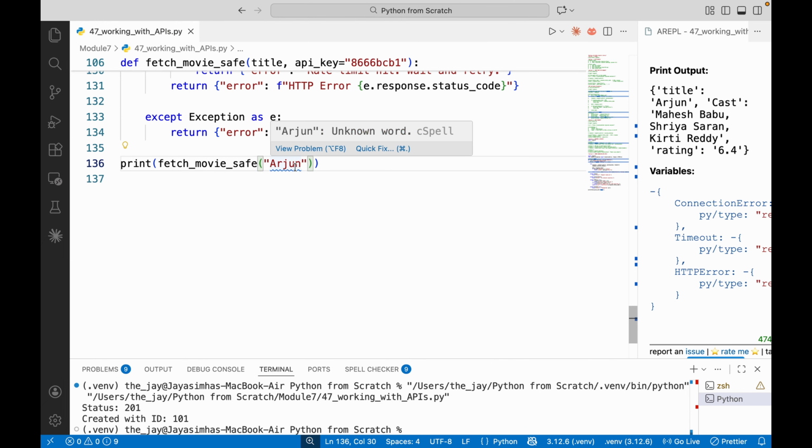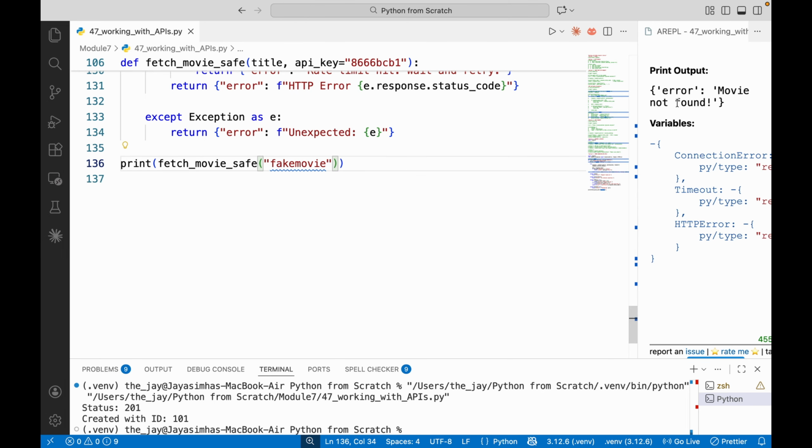Now it's time to give a fake movie which is not available, and then see the error: movie not found. The error was handled successfully without raising a red ugly error. Why we need to use try-except is crucial here, because without this your program will crash in real-world apps, and then I need to debug everything. Every program does the same thing, using except and try blocks to handle errors. Apps like Swiggy, Uber and Netflix always handle errors like this.